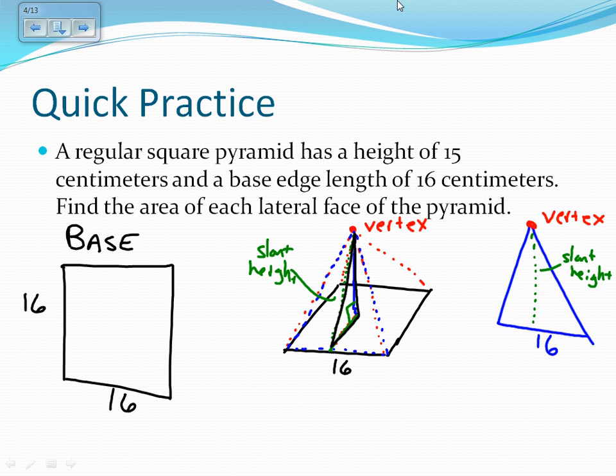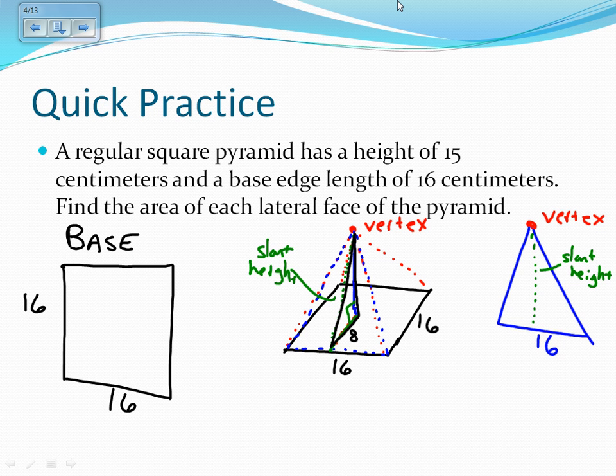How long is this distance going to be? Why is it 8? Because it's half of the sides of the square. The side is 16, so you cut it in half. Do you notice that this side is going to be 16, correct? If we move it over here, do you understand that the height's going to hit right in the middle? So this piece has to be 8, and therefore this piece has to be 8. Does that make sense?